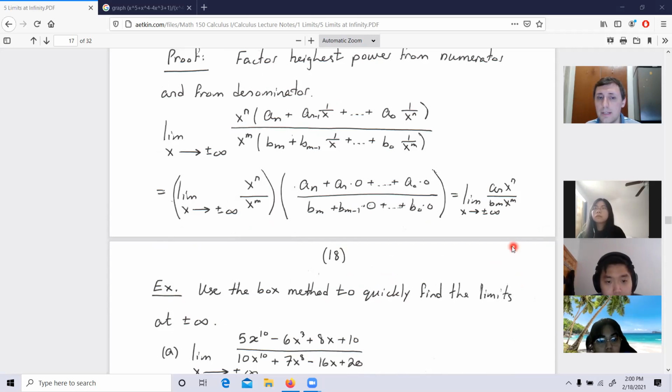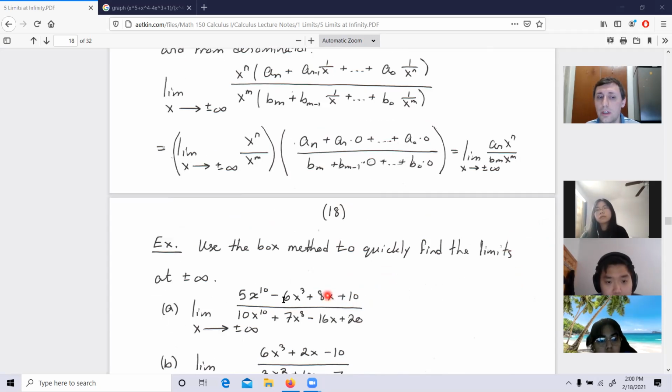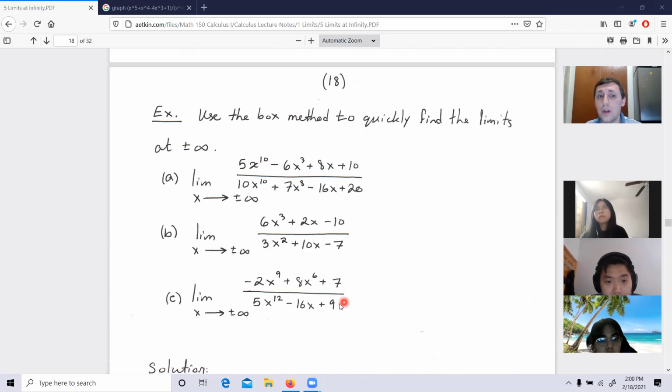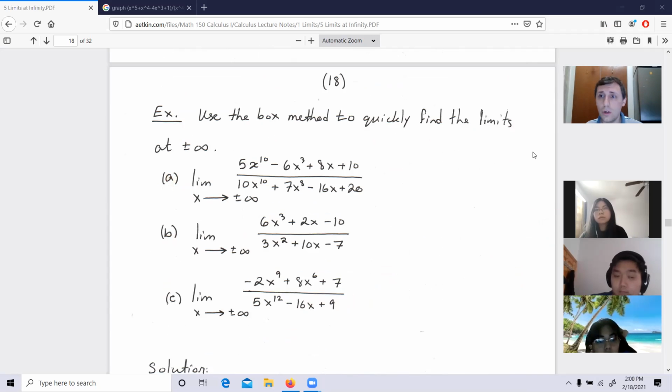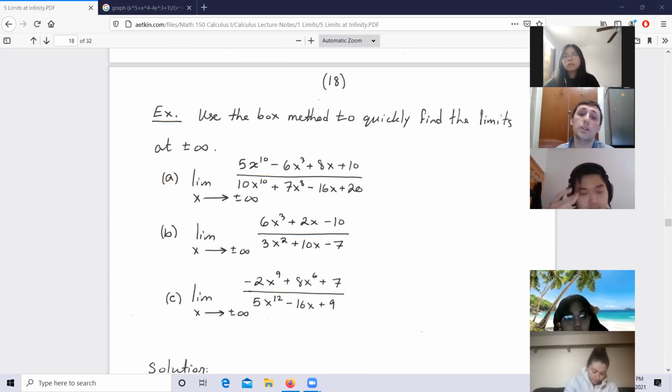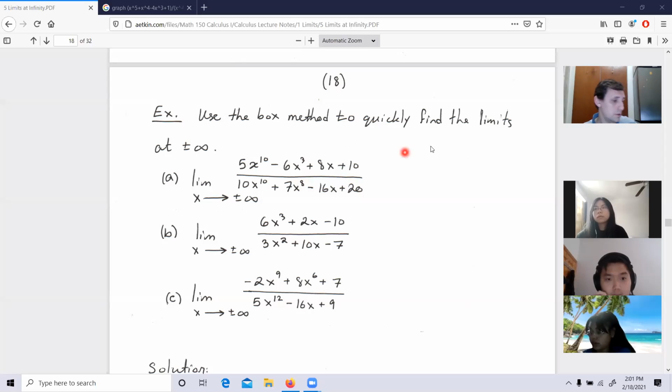So very quickly, guys, without doing too much effort, you see this? I want you to tell me what is the limit for A, B, and C, and tell me if you think you will have horizontal asymptotes or other type of asymptotes. You don't need to calculate them. I just want to know what's the limit at infinity or minus infinity for any of the expressions there, and very fast. So write A, what's the limit? B, what's the limit? C, what's the limit?